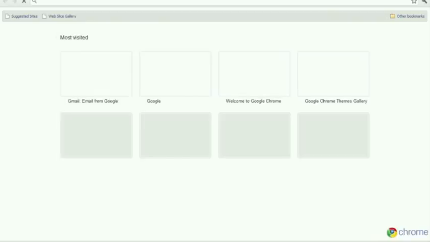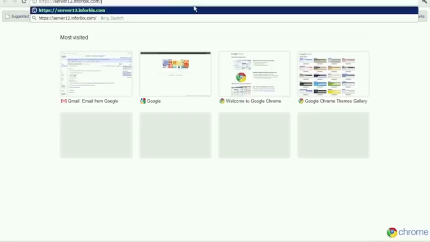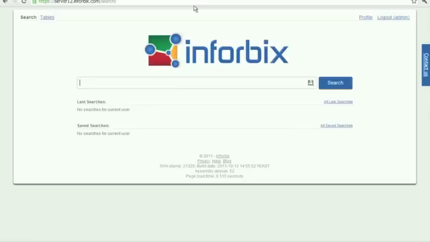Now, how you can go and use your Inforbix application. So remember this place that we got in your email, that you can access Inforbix services using this URL. So let me go and put it here. So server 12 inforbix.com. This is your account. So you're going in, and because you already logged in before, you are accessing Inforbix and you have the search application. So let's think what we can search. Normally you can have a bit of information about data that you have, but I don't remember files.